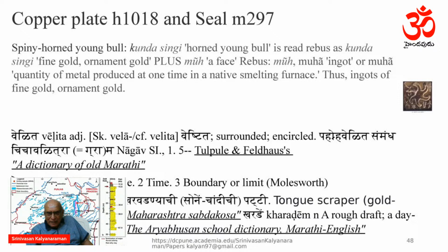Copper plate, spiny horned young bull, Vela, Velita, Vela surrounded and encircled, Vela, building warehouse.